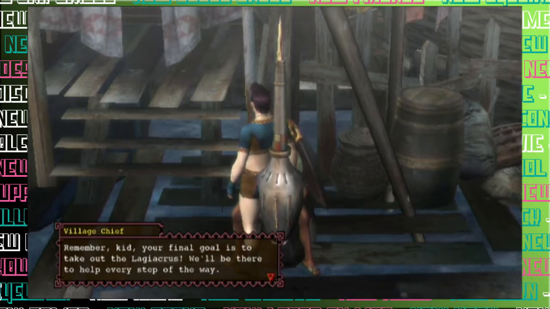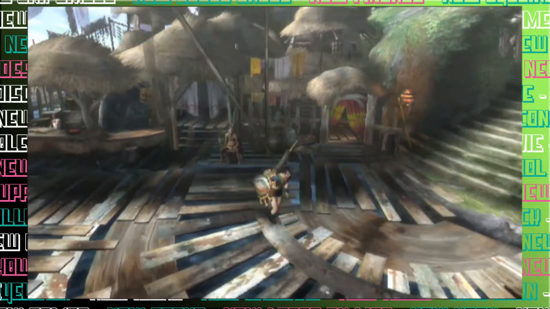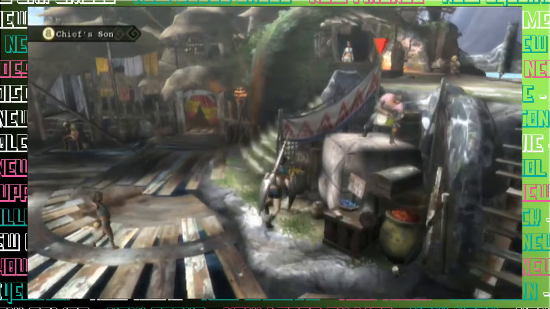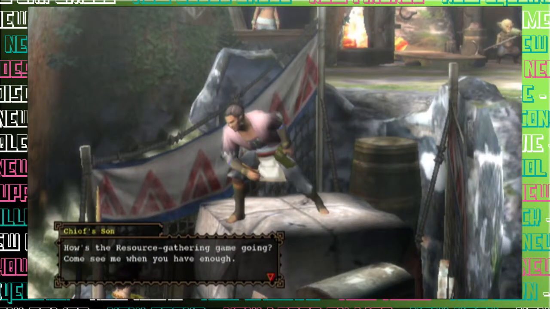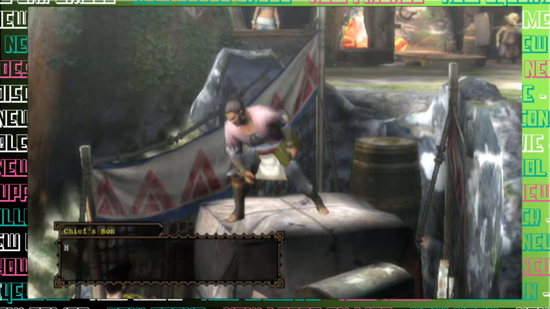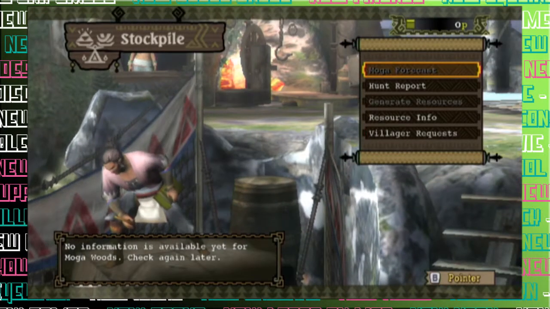Alright, remember your final goal will be to take out the Lagiacrus. So, that's going to be my idea too for this playthrough, is to at least try to take out the Lagiacrus, if not going further, because spoilers, there is further and tougher than the Lagiacrus, but I at least want to make it that far. So alright.